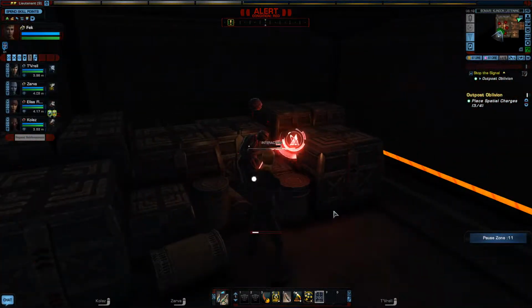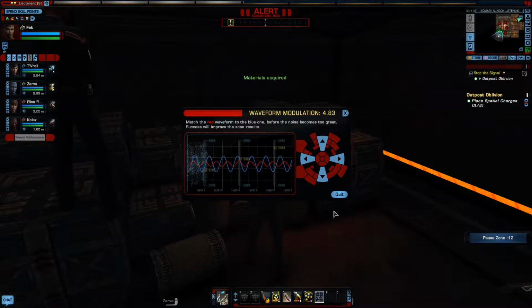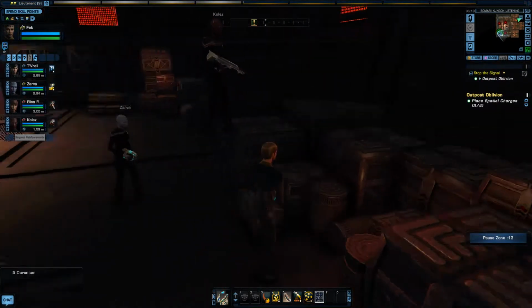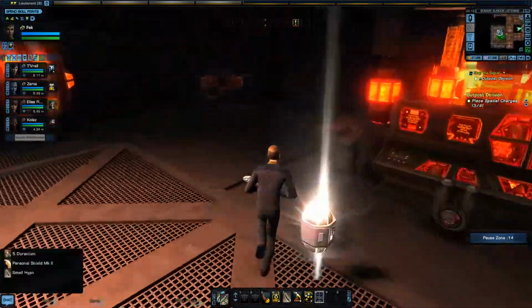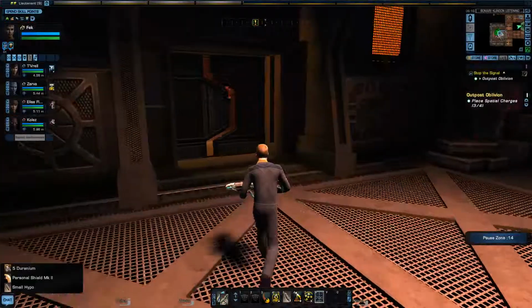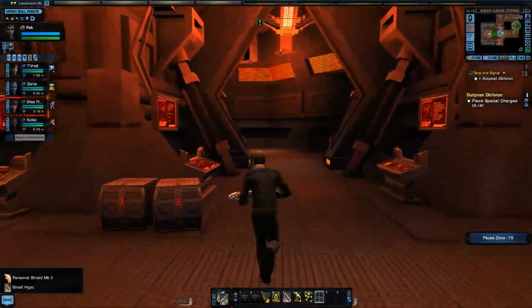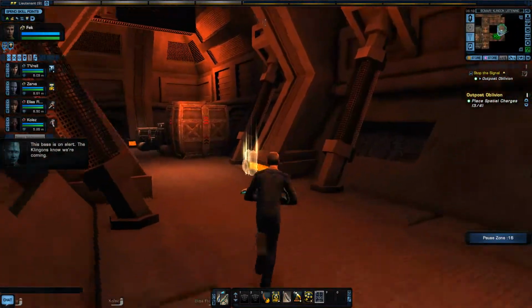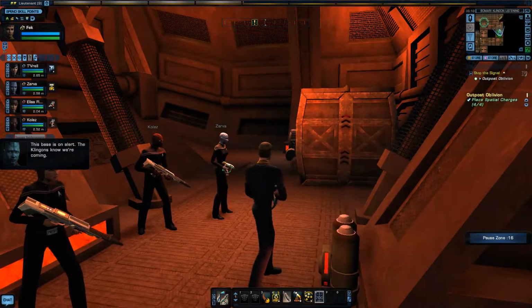Okay, got some rocks. Out of the way, kill. We've got goody and goody. And done this room. Carry on. Okay, right there. Dump another one.